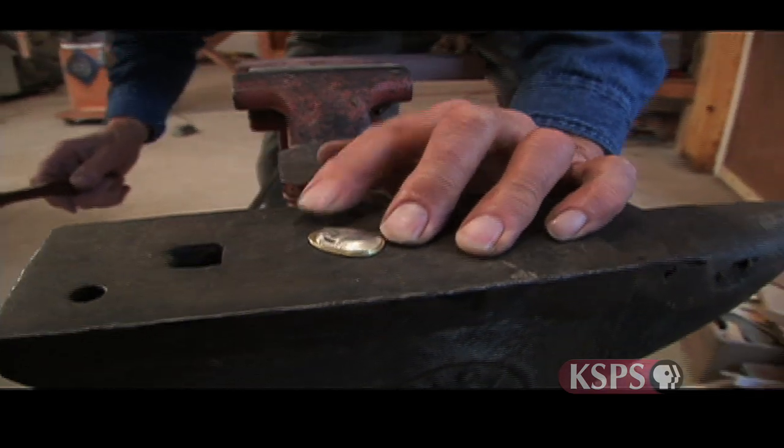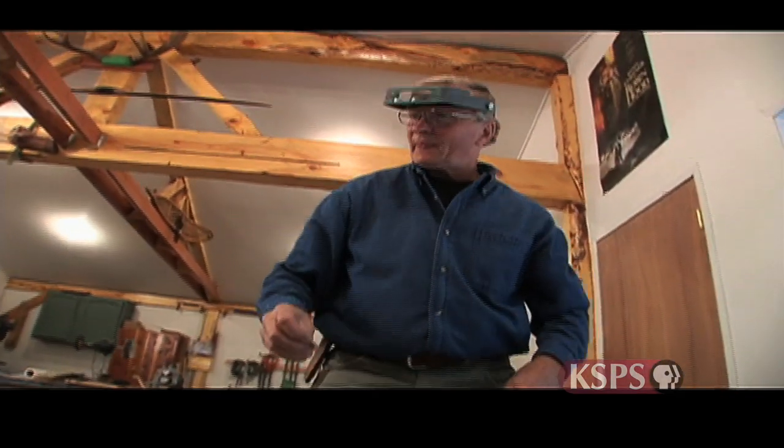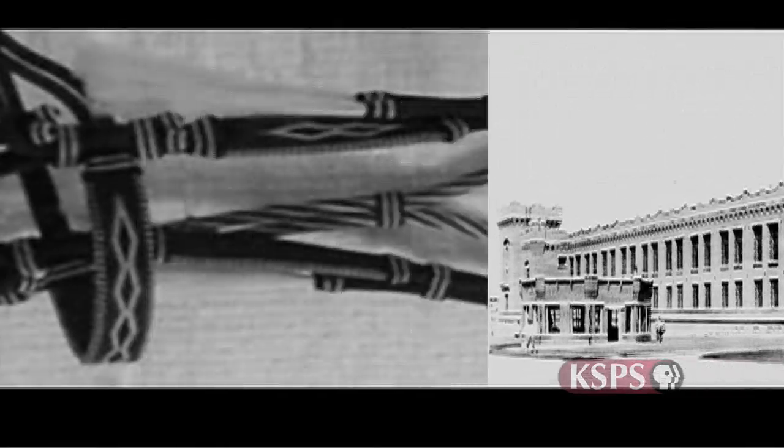Learning to hitch for Shoni was due in large part to her husband Ron, a former hobby director for the Montana State Prison at Deer Lodge, Montana. Hitching horse hair was the first allowed hobby at Montana State Prison around the turn of the century — the reason being that hitching takes a lot of time, is a low security risk, and doesn't require a lot of materials.